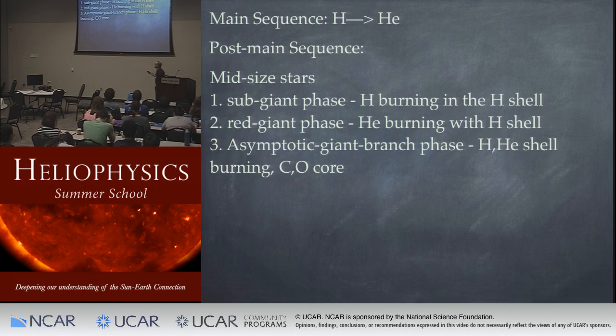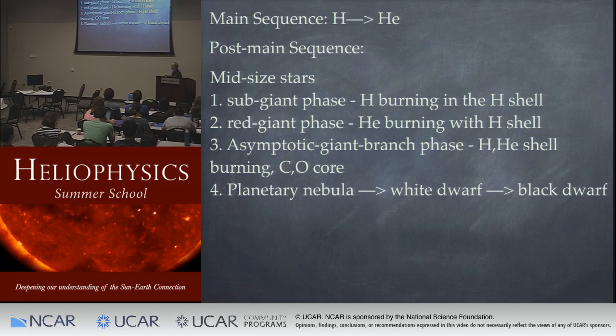So in mid-sized stars, we're going to get all the way to burning carbon and oxygen in the core, with a hydrogen and helium shell. And eventually, when we run out of these, we cannot create a high enough temperature to burn the products of this material. And then we have a complete collapse of the gravitational potential. There's nothing to stop the gravity from collapsing into the middle, and the outer shell is just going to blow up into space. We're left with a planetary nebula, which is all the gas that was blown into space around.